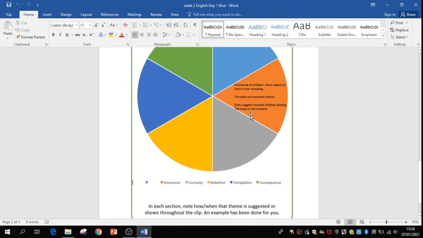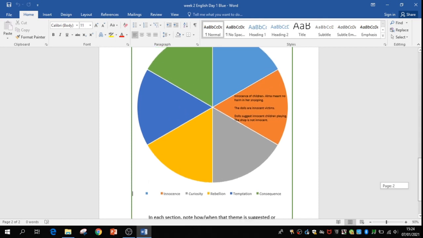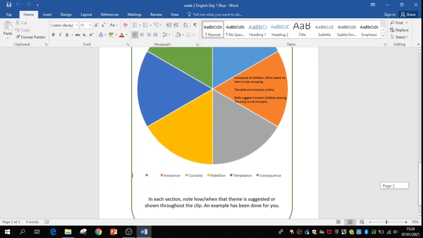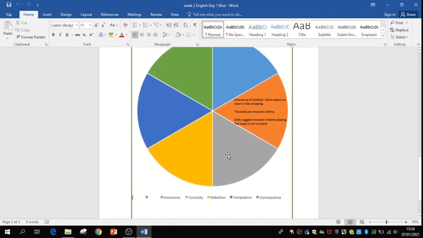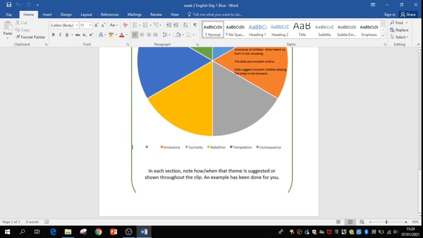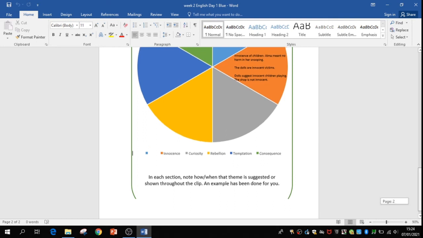That was the theme of innocence, and I have shown you here 3 examples of where I thought innocence appeared in the film Alma. What I would like you all to do now is to look at the 4 remaining themes and see if you can tell me where those themes appear or where they have been suggested within the film that you have just seen.